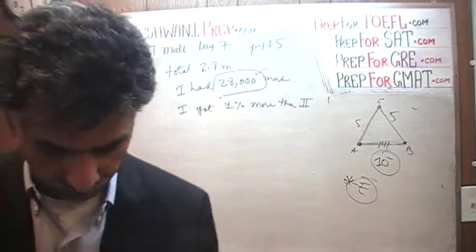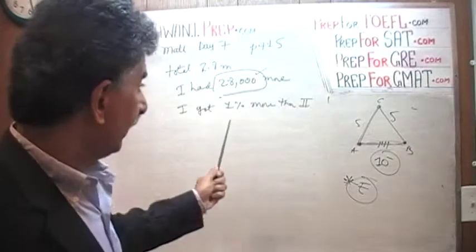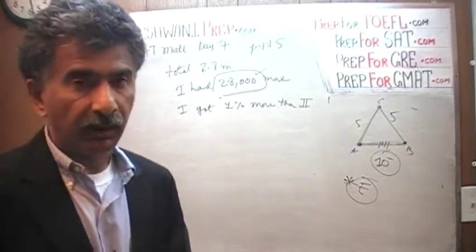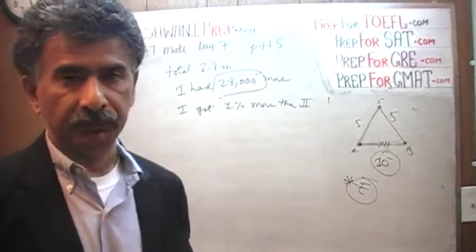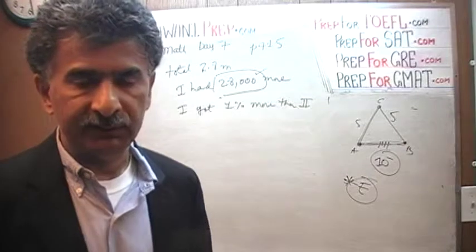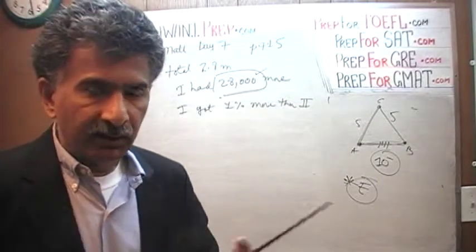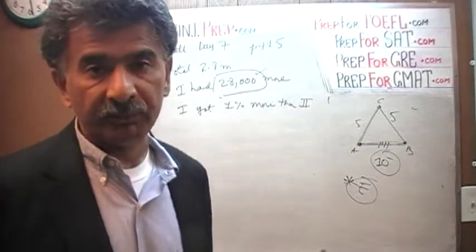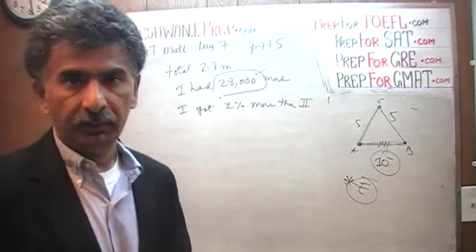Now listen very carefully. This is a level 5 question for a reason. A lot of people will arrive as far as this, and this is where they're going to make a boo-boo. They're going to realize that candidate 1 received 1% more than candidate 2, and immediately they will go with their instinct and say, well, therefore you will receive 51% because you received 1% more. Think about it for a second, okay?